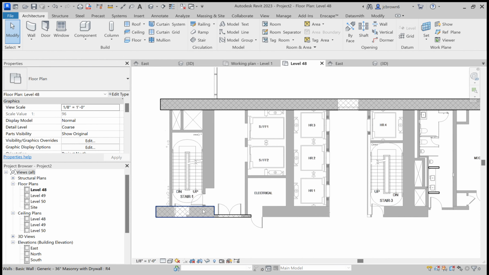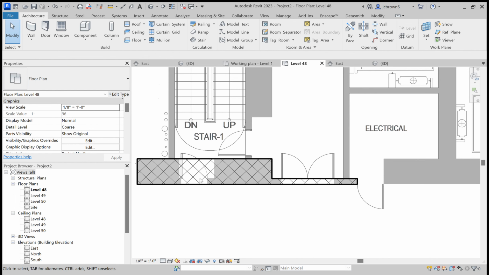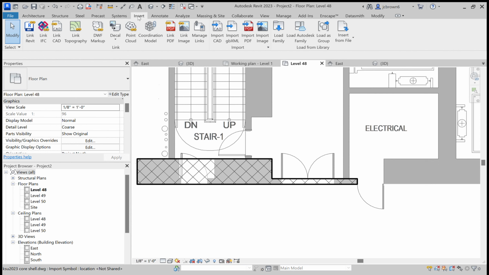Once you have all your walls in, you will need to insert doors. So your doors need to be loaded. So you'll go into Insert, Load Autodesk Family, and you'll go to Doors. And the doors that you want to select for this will be passage doors. So you need to download the single and hit load. And most of your doors will be 36-inch.